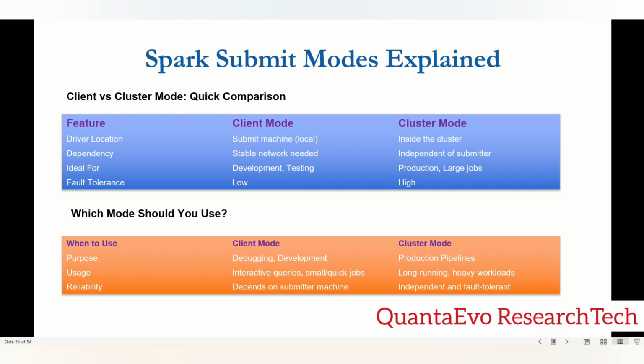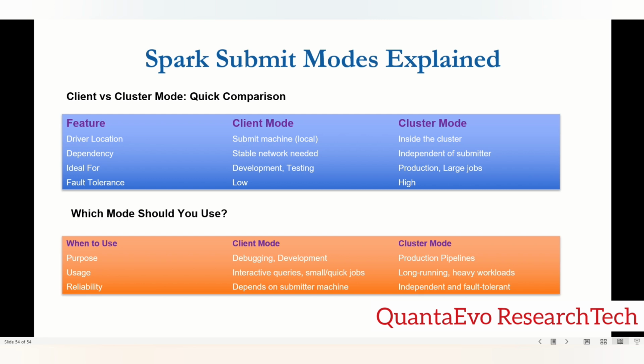Ideal for: client mode is ideal for testing and development purposes. You can do testing and development using client mode, but for production or large jobs it's better to use the cluster mode. Suppose you are running a big job in client mode. All the resources, including executors, will sit in the cluster, and your driver is sitting on your laptop.